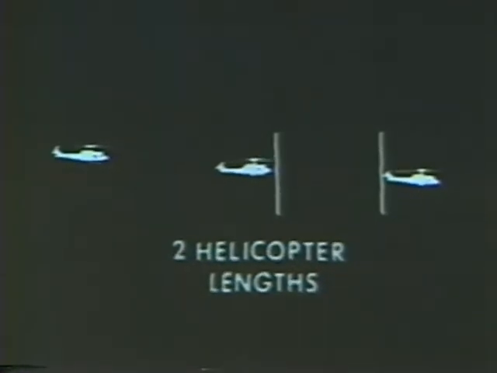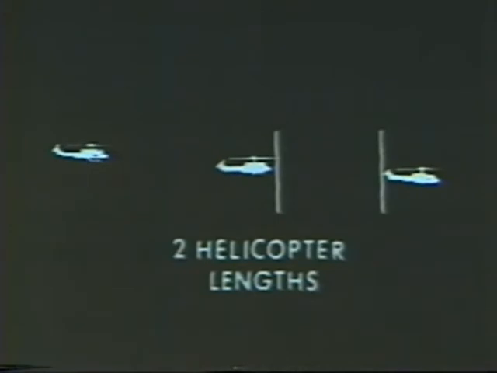In the trail formation, the number 2 aircraft takes a position 2 aircraft lengths directly behind the lead aircraft and flies a 3-foot vertical step-up on the lead. The 3-foot step-up is obtained by placing the 90-degree gearbox of the aircraft directly in front of yours on the swash plate. Each trailing helicopter holds the same relative position on the aircraft immediately to its front. This formation is not limited to a prescribed number of aircraft.